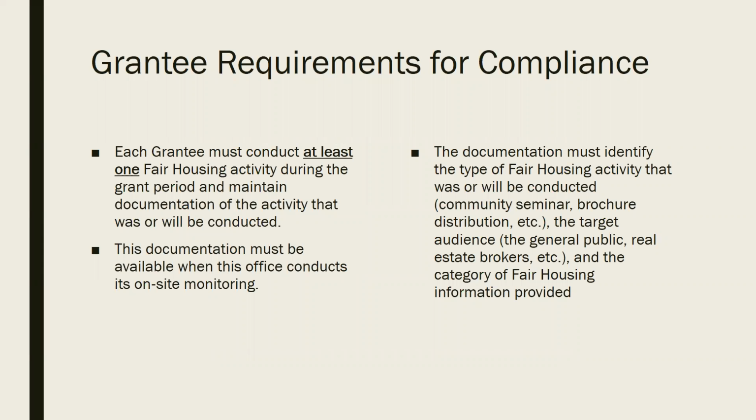For fair housing, you also have to conduct at least one fair housing activity during your grant period. Most of our grant periods last for 3 years, so within that 3 years, you need to conduct at least one. You need to have documentation of what you did and what type it was. Did you pass out flyers? Did you host a seminar? Did you conduct a conference? We have some that do various things to close out for fair housing.